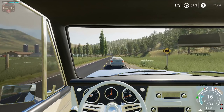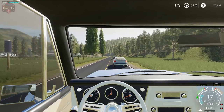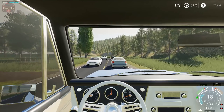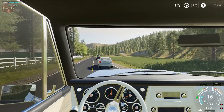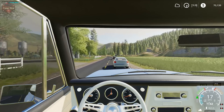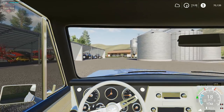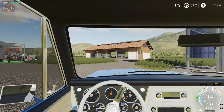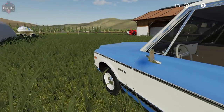I think we might have ourselves a load of soybeans we need to take off to market here in a little bit. As we approach the farm, you may have noticed we've got a couple of new additions. Like I said in the last video, I was thinking about putting in some harvester silos for our bulk hay and straw, and we have done that now. We basically took down the old barn, cleaned that up a little bit, and put the silos there. Let's go check them out.